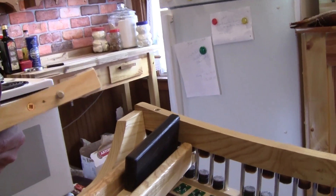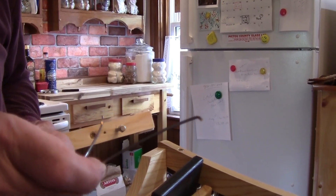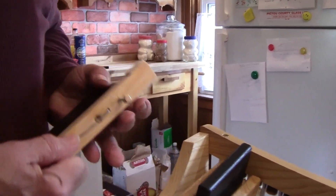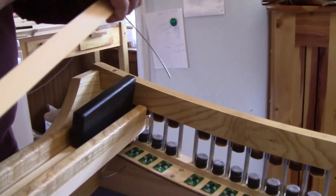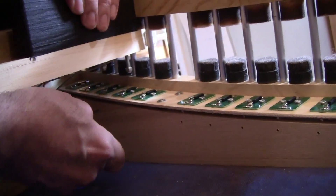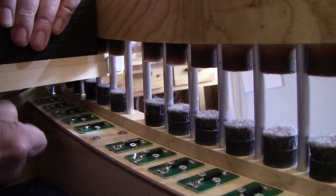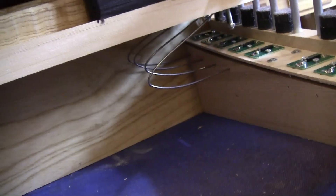Getting the spring in is a little tricky. What the spring looks like now is different from the diagram — he must have used a different type originally. It's a little finagly but the easiest way we've found is to put the spring in the hole under the pedal first, then holding the spring in place with your left hand, get the pedal in its slot, grab the spring from underneath, and get it into the hole all the way. You can feel when it goes in all the way.